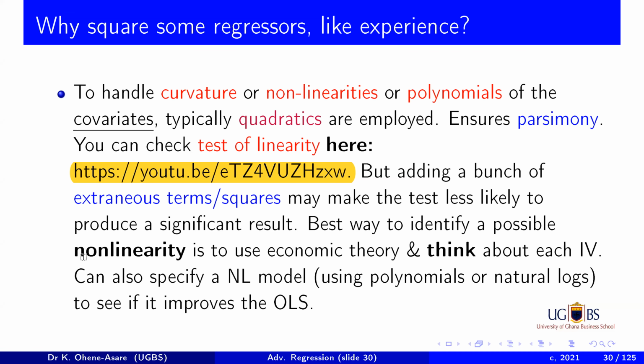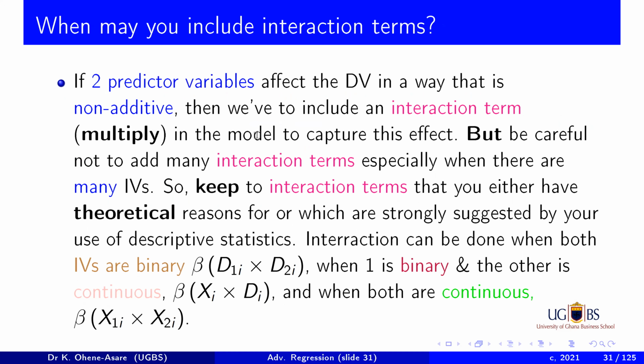Okay. So it's very good to think about the independent variable to be sure that it is exhibiting such a situation. If not, then you may have to use nonlinear models. If there are a lot of variables which are exhibiting nonlinearity, then you have to use nonlinear models instead of a linear panel model. The final thing to note is why you have to interact some variables.